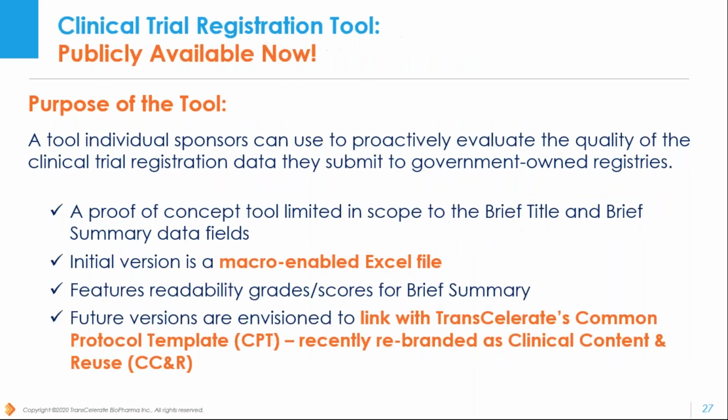Next slide, please. So the clinical trial registration tool, the purpose of the tool, is to enable sponsors to proactively evaluate the quality of their registration data that they submit to government-owned registries and potentially improve that data. As it stands today, it's a proof of concept tool limited at the moment to the brief title and the brief summary data fields. It exists as a macro-enabled Excel file.